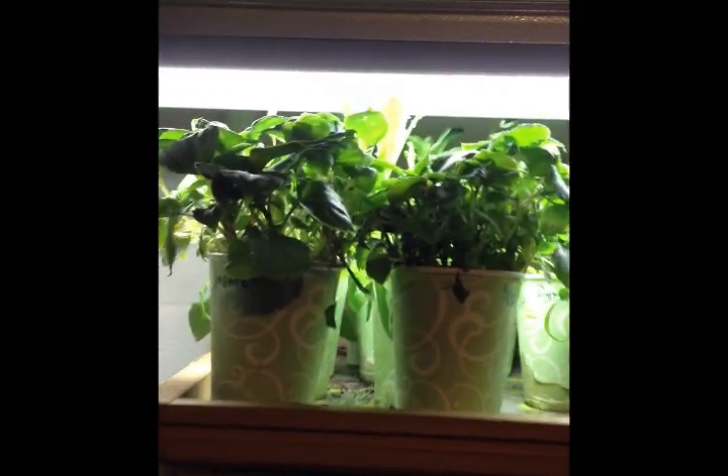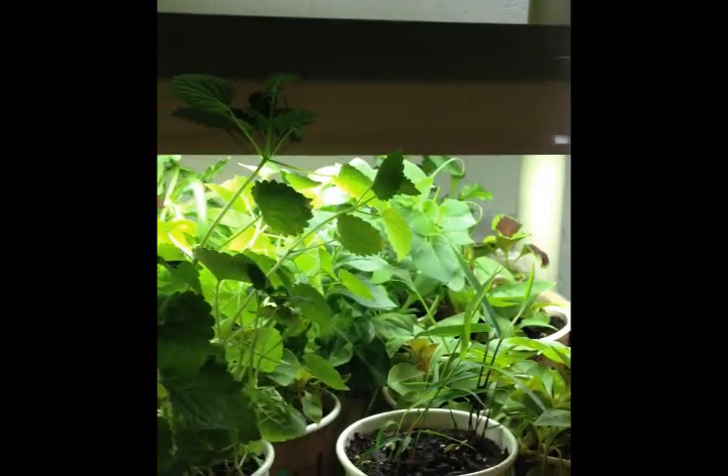Hello, this is Sumatra and I'm going to give you a quick update on my seedlings. The last video was recorded in early March and it is now mid-April, and we'll check on the progress of the seedlings. I'm in the basement and here are the same plants that were very tiny plants in the March video.